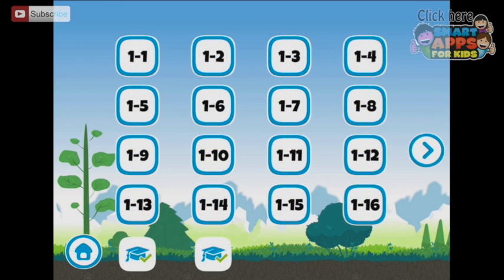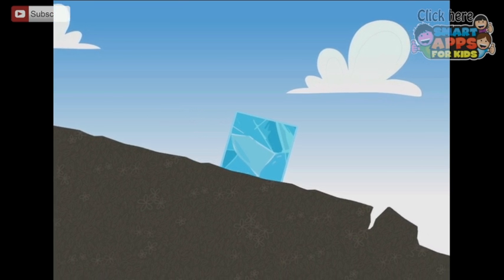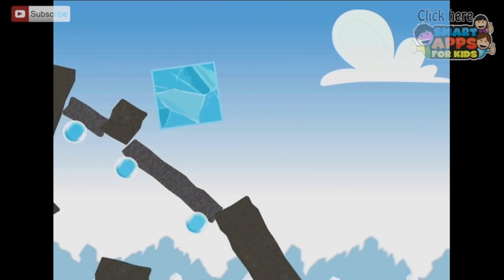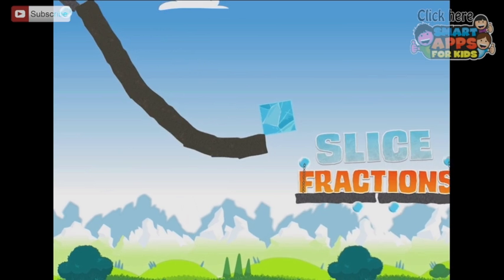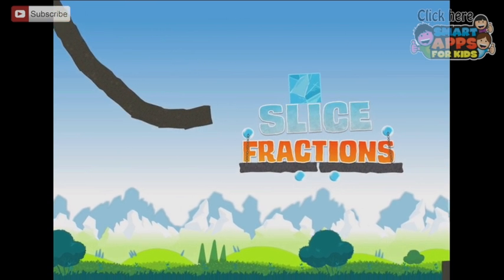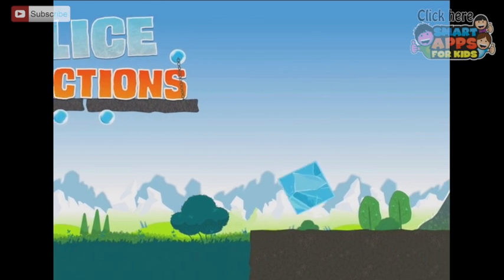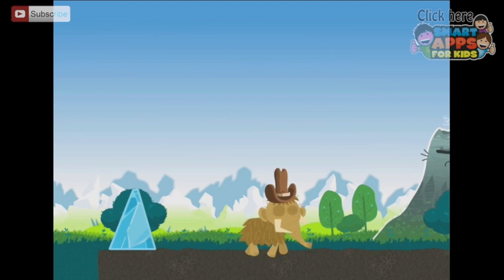Here we are at the very beginning, one of one. Let's start here. Excellent, clear visual instructions. There are no verbal instructions, so everything you need to know, you can see. There was a mammoth in there. A baby mammoth.